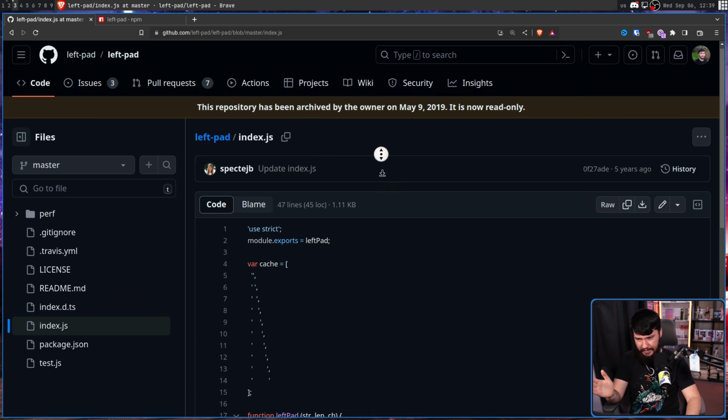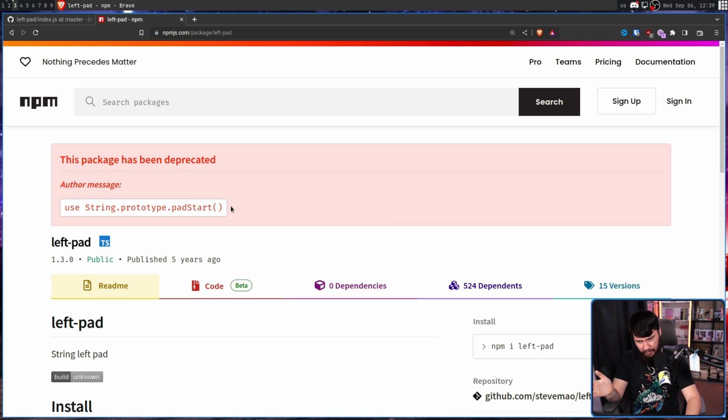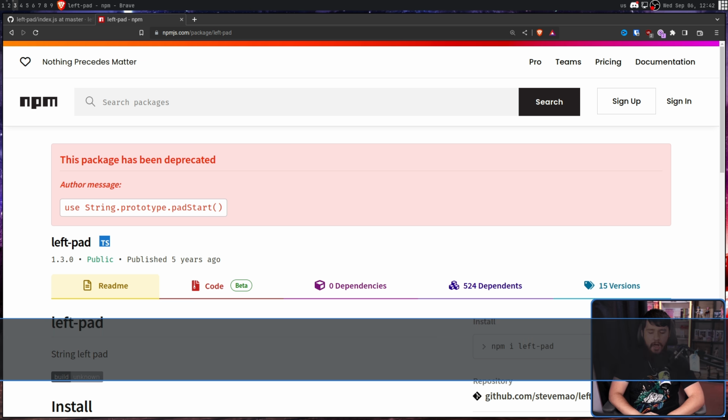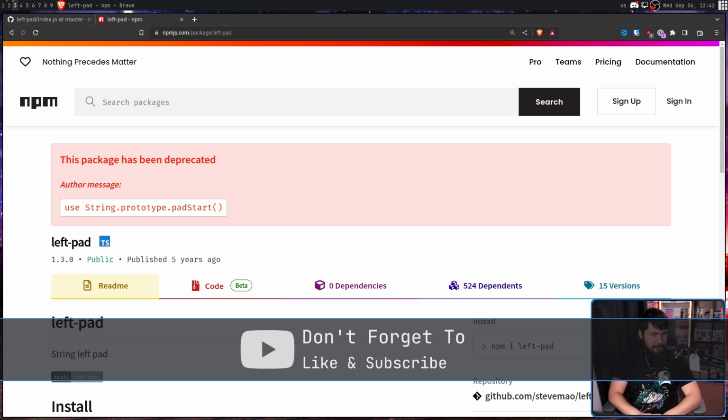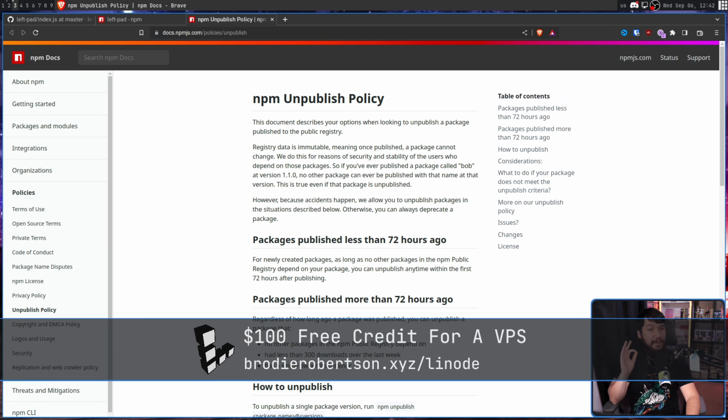If you think about JavaScript and NPM being a mess, one of the first things that come to mind is leftpad, a package that does exactly what it says on the tin. It pads the left side of a string. This was long before this feature existed as a standard feature in JavaScript. And because of that, it was an incredibly popular package and was used as a dependency for tons and tons of packages. So when the developers decided, hey, I'm just going to pull the leftpad package from NPM, NPM had to go and implement an unpublished policy because this one package completely destroyed the NPM ecosystem.